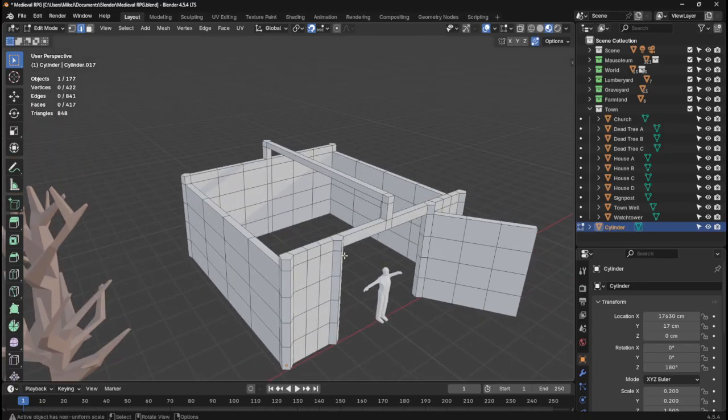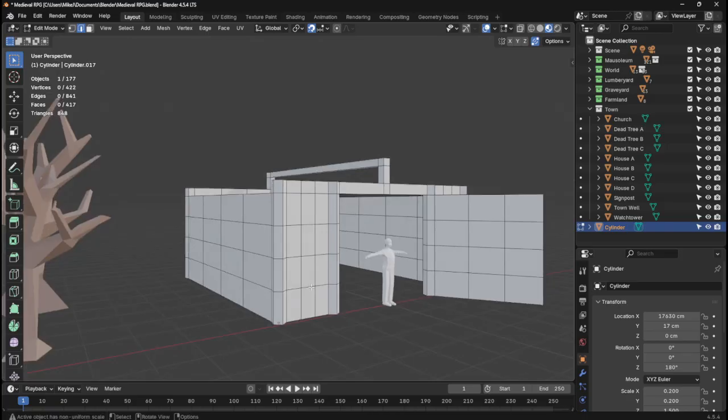Those vertical cuts aren't for doing the crease thing that I've got planned.